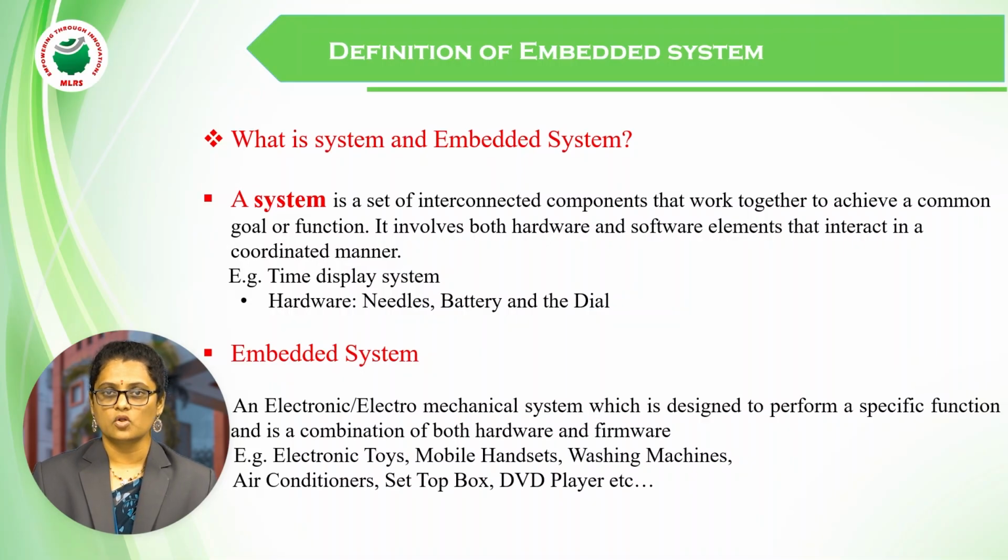An embedded system is an electronic or electromechanical system which is designed for a specific purpose. The best examples of embedded systems are washing machines, ACs, refrigerators, TVs, like that. By using the washing machine, you can only wash clothes. By using the AC, cooling purpose. By using the oven, heating purpose. So they are specially designed only for a specific task, and perform only that specific task. That's why this is called an embedded system. These are the examples of the embedded system.